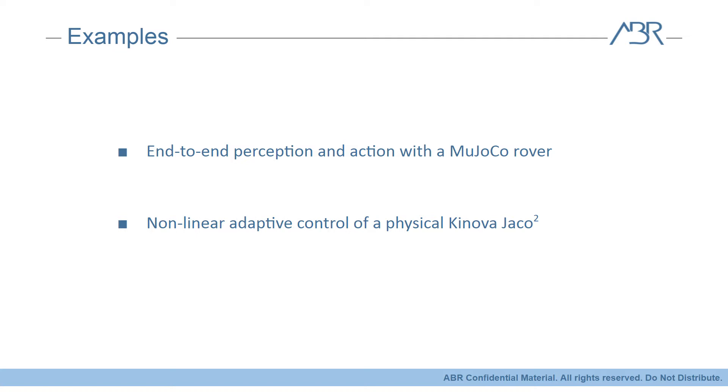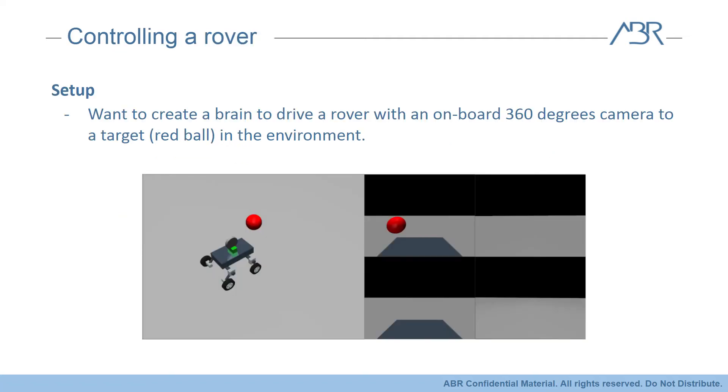So, let's look at the rover example. Here's the setup. I've built a very simple rover in the Mujoco physics simulator with rear-wheel drive and Ackerman steering on the front wheels. It's visualized here on the left. The rover is in an environment that is devoid of all features except a horizon and a red ball. The rover has four cameras mounted on top that provide 360 degrees of visibility with the view from each camera shown on the right. I want to build a brain for this rover that will drive it to the target as the target warps around the environment.